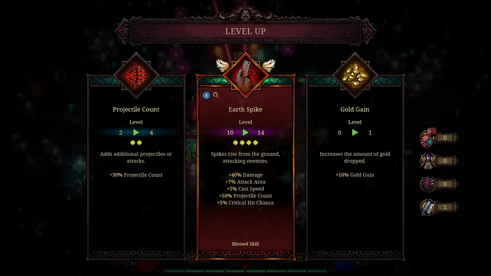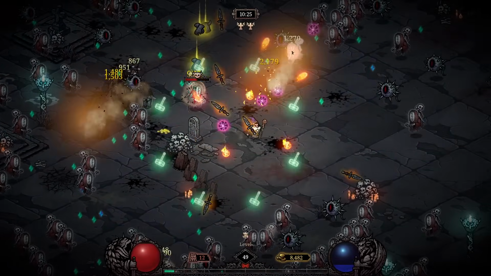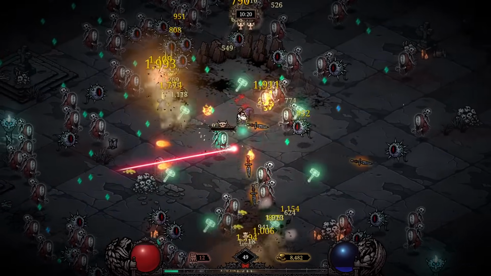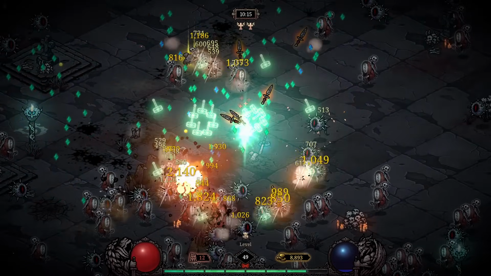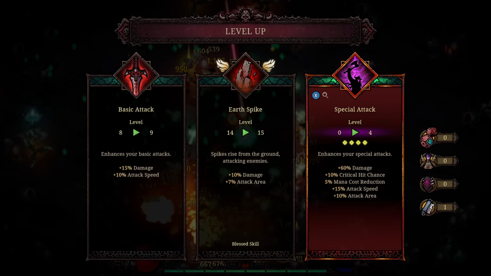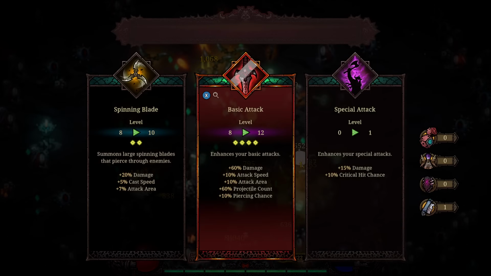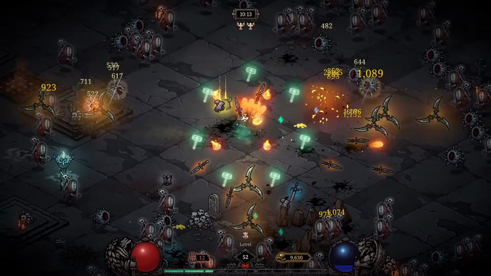So this one's gonna give us attack area, cast speed, projectile count, and critical hit chance. That's a big upgrade. That was good too, because I was really hoping to see a lot of Earth Spike this run. It's hard to pass these up, but Earth Spike it is. Okay, well I'm not gonna pass up that basic attack.